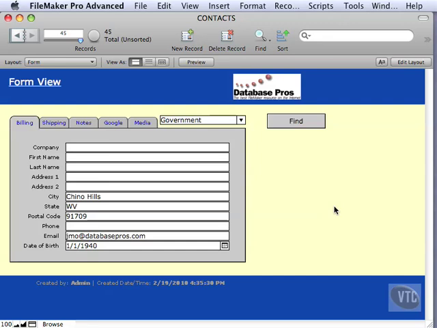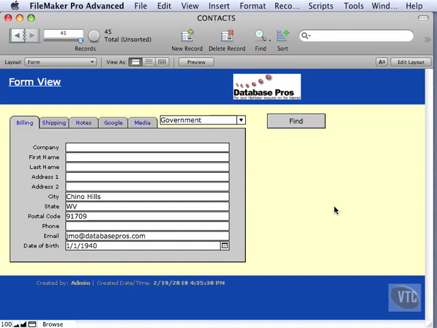FileMaker also has the ability to validate for a range of values. That range could be dates, numbers, text, timestamps, basically any field type except containers. And of course it excludes calculations and summary fields because you can't really do data entry into them. So a range is similar to an ellipse.